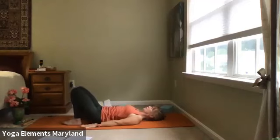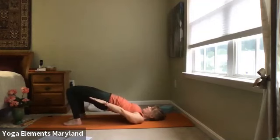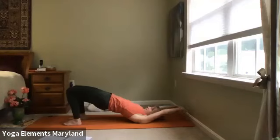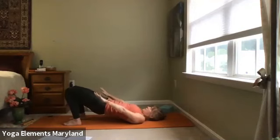Moving bridge. Now we'll do it together. Press down through feet, lift arms and hips. Extend the hips up as high as you can and let the arms just keep moving overhead. That's your inhale. And when you're ready to exhale, the arms reverse. When the arms meet the hips, everything lowers.